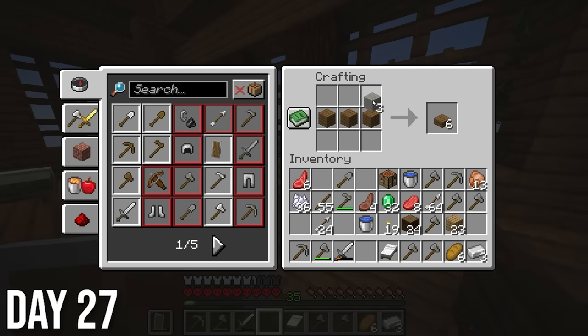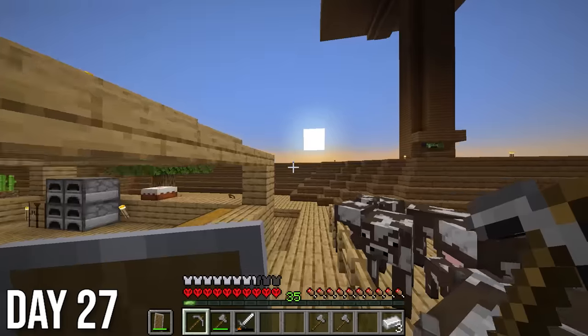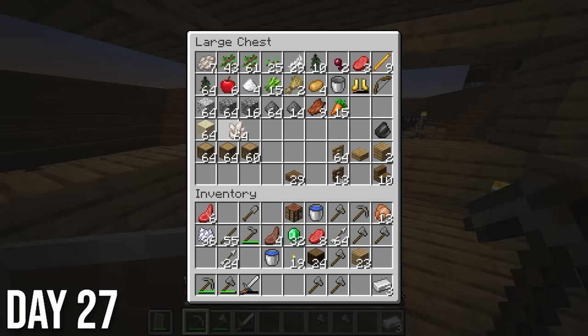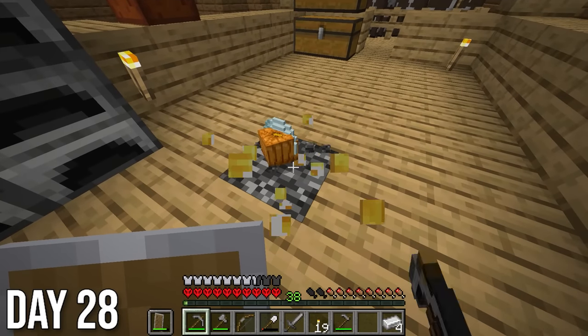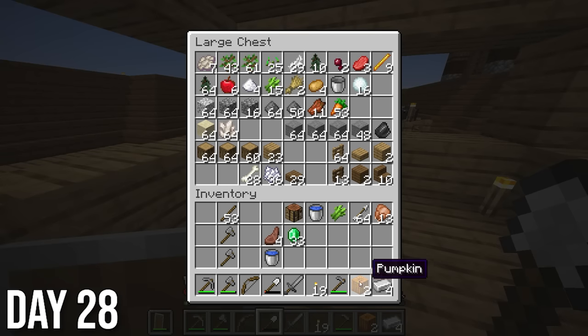A little more wool is gonna yield us 2 more beds. And that's gonna be another villager. Don't think for a second I forgot about today's lucky block. Bit of quartz. Put that away for now. So day 28. We have snowball and pumpkin. I won't lie, I've seen better drops.